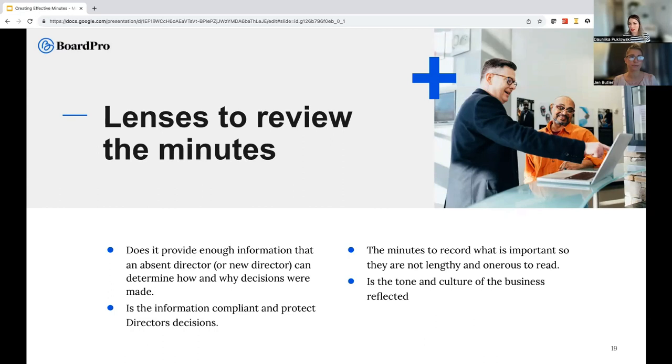Yeah, and I just want to add there as well, you don't need to repeat information that's in the board paper itself. It can be very easy to do as a minute taker, because often the executive will come in and they'll read out the key points that they want to highlight from their report, and it can be very repetitive from what's actually in the report itself. Minutes are always read in tandem with the board pack, so you don't need to repeat that information. Auditors or potential acquirers or courts will always look at both the board pack and the minutes in tandem. So you really don't need that repetition. It just fills up space. What you really want to be putting in is just what the board discussed in regards to that. Excellent tip, Danica. Dead right.